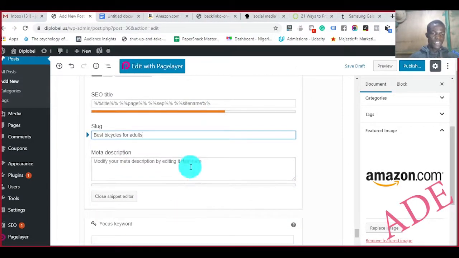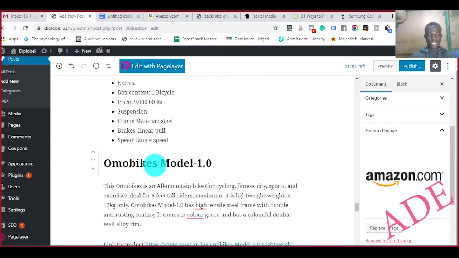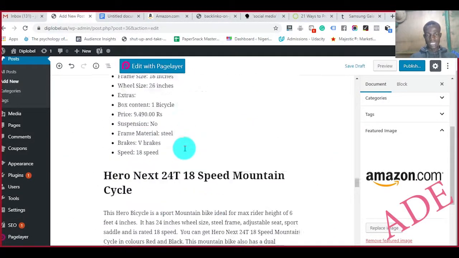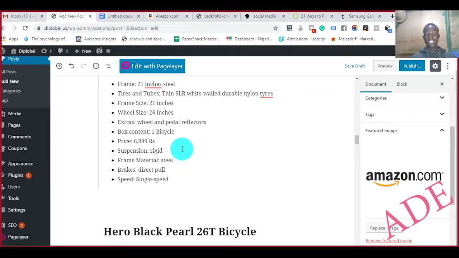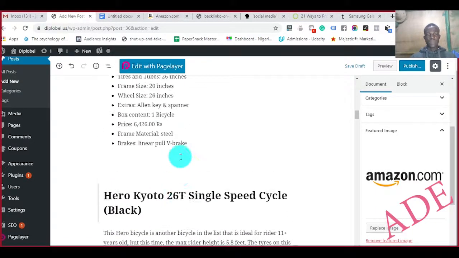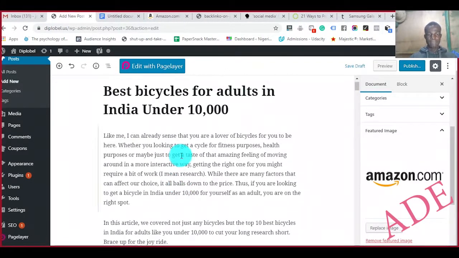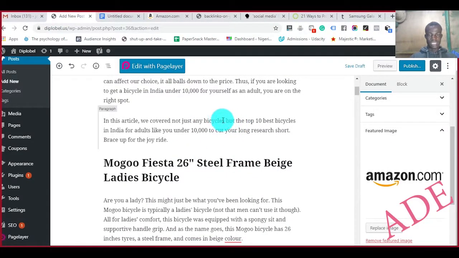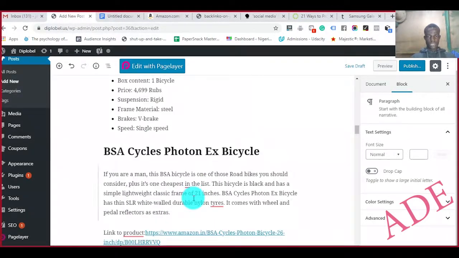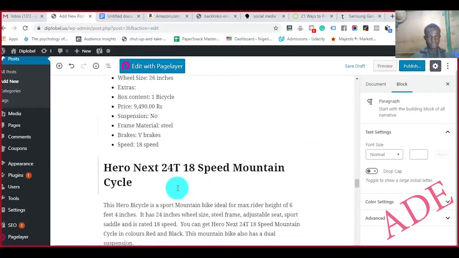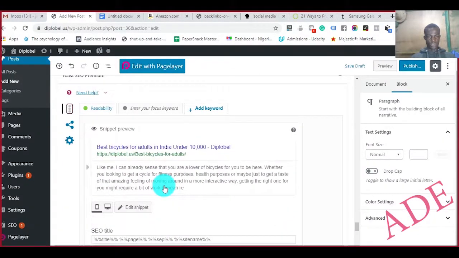It's very important that you write your own meta description. That helps things to go a little fast, and it's also very cool to have your target keyword in your meta description too, because when a person is searching for anything online, your meta description is the first thing that they see. So let's try to copy this since it has our focus keyword. Then all we do is paste it there in the meta description box.